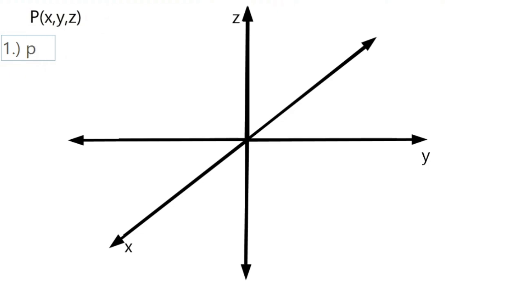Now let's start plotting some points here. We're going to plot the point (2, 4, 3). How can we plot this? First, what I'm going to do is number the axes. Let's first number x. We got 2 here, so I'm going to put 1 on the first stick and 2 on the second. Now let's put some lines for 4.